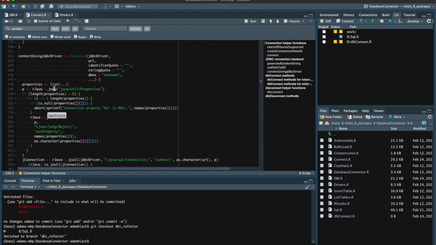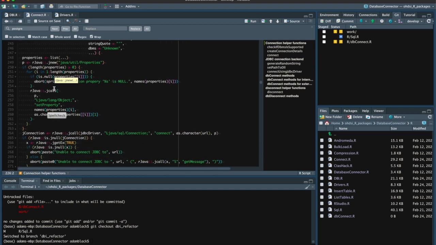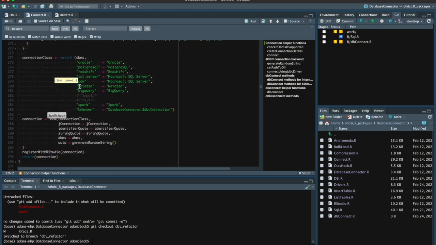We have connect using JDBC driver, and again I'm using a switch to get the connection class, and then creating a new object of that class.